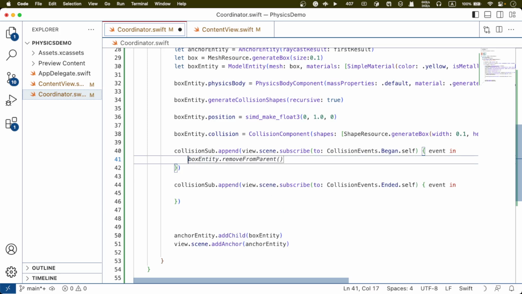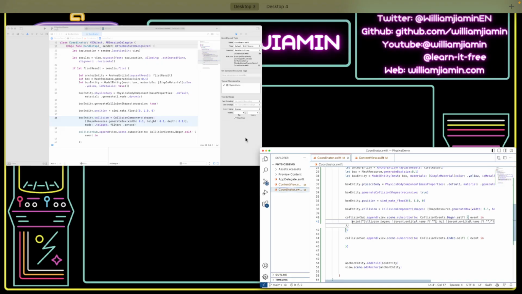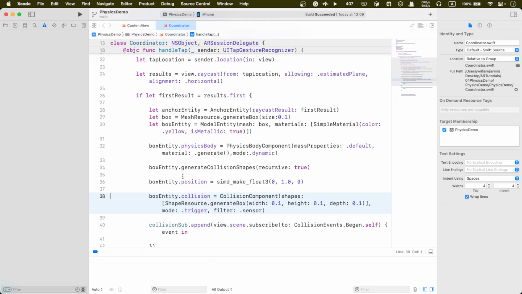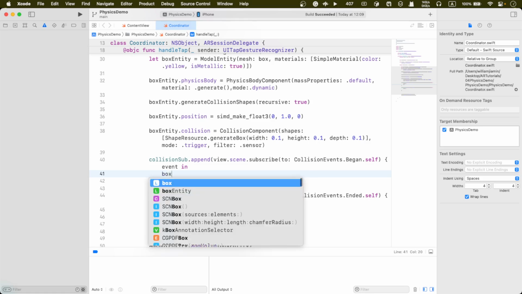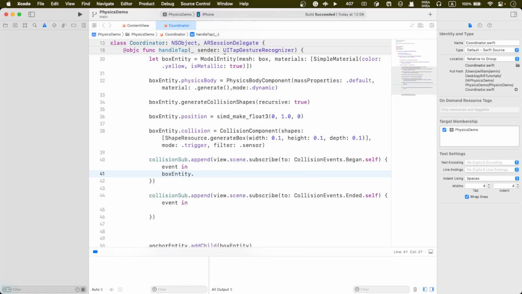But instead of just doing it in this component, let's just use Xcode to do that, because Xcode can give me more prompts to choose from. And I'm going to get the box entity and dot. Let me see the prompt, so you guys can see all this stuff.